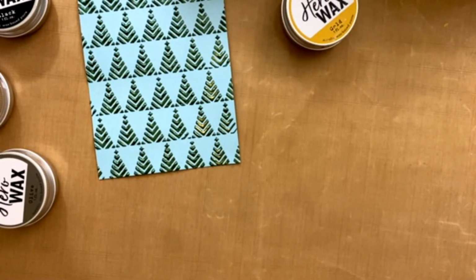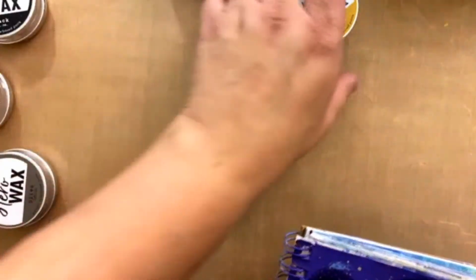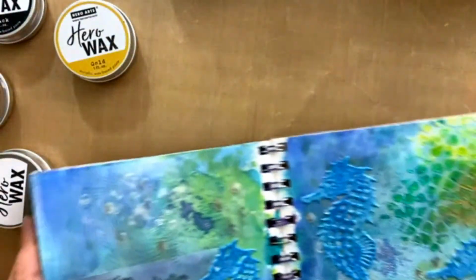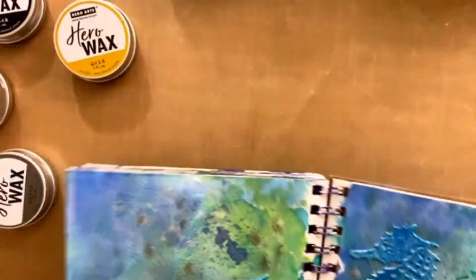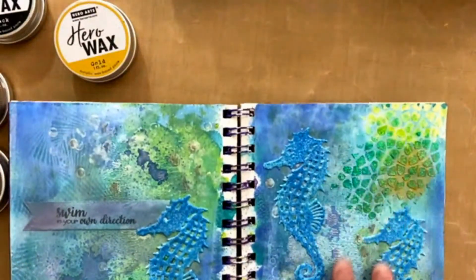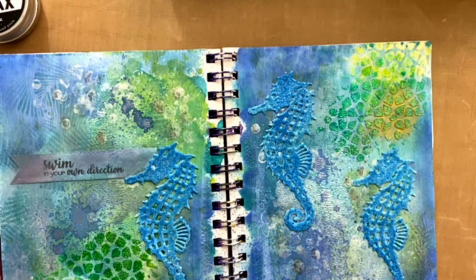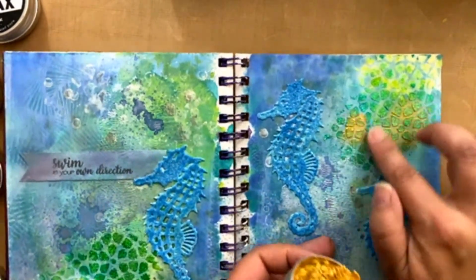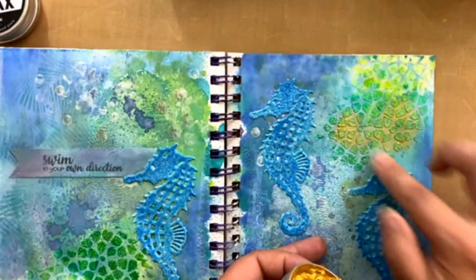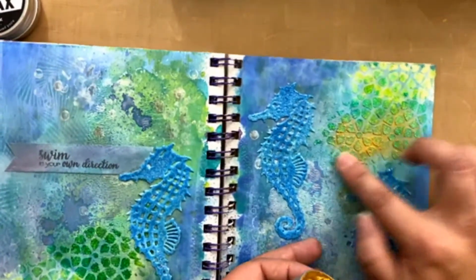Now I'm going to grab my art journal. This is just my art journal that I play in. Get that out of the way. And I did this earlier, actually. I was just testing. This is a page I made a long time ago, and I'm just kind of using it as my test for different things. So my poor little seahorse page is getting goofy, but I just took some of it, and just like I was doing on that other one, I just burnished it into the area on my page. And look at how it just makes that beautiful golden in the background.